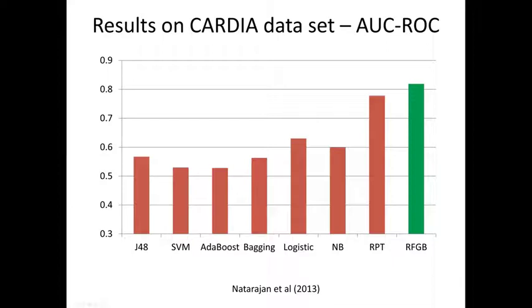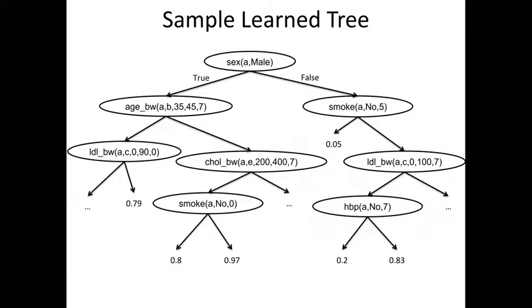But this is not really the more interesting part for me. Then we also provided a way where you can combine these trees to form a single tree. So if you look at a single tree, you can look at some interesting data points. This tree is going to be hard to read, so I'll just read it for you so you can understand. I'm just going to focus on some important aspects. The first is that the tree always split on the gender. And again, this is an important indicator for heart attacks because men are more prone to have heart attacks. And of course, the heart attacks could be more lethal in women.